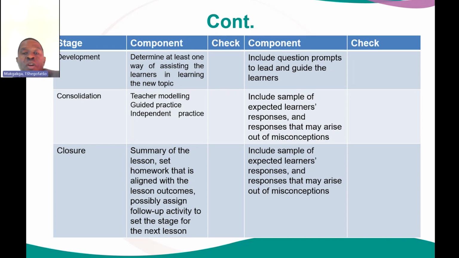Right, in the conclusion, you have to have a summary of the lesson. Set homework that is aligned with the lesson outcomes. Possibly assign a follow-up activity to set the stage for the next lesson. So you can see that this assists you to set the stage for the next lesson.